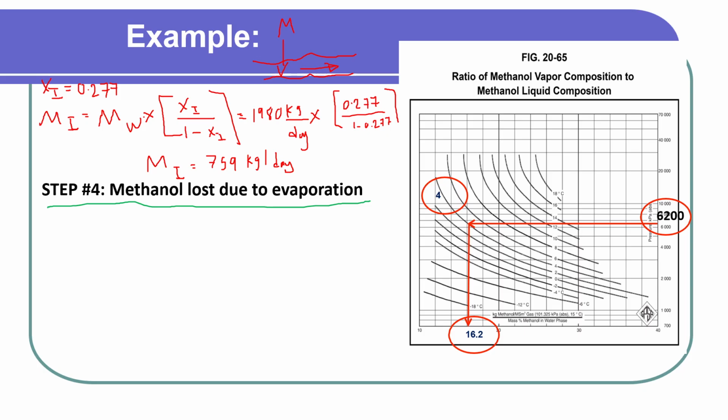And we know that we're going to use a chart for this, which is the chart that we discussed last time. We said that the use will be based on the final temperature or final hydrate temperature. So if you still remember this chart, we're going to use it to calculate the losses of methanol in the vapor phase. In the x-axis you have the pressure in kilopascal, and these small charts here represent the temperature.